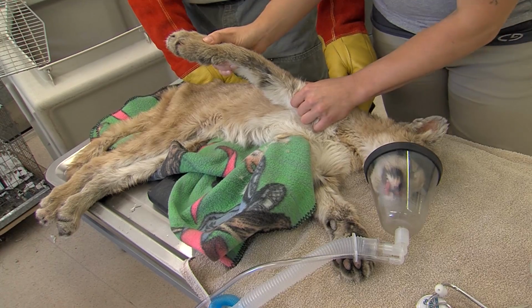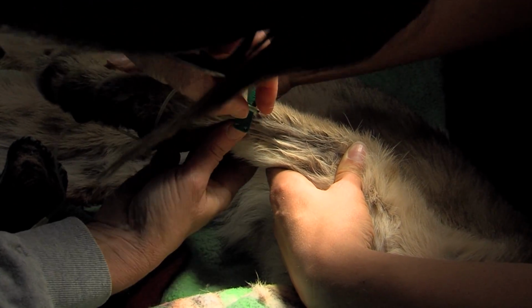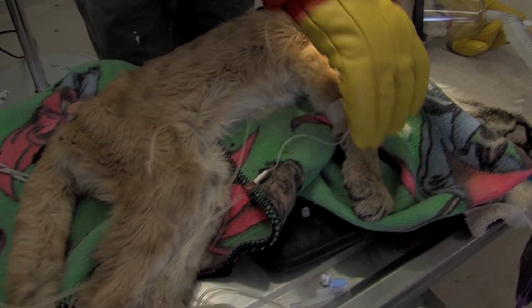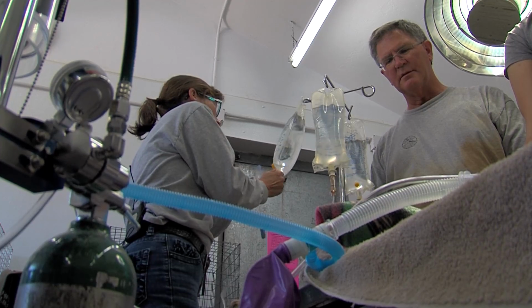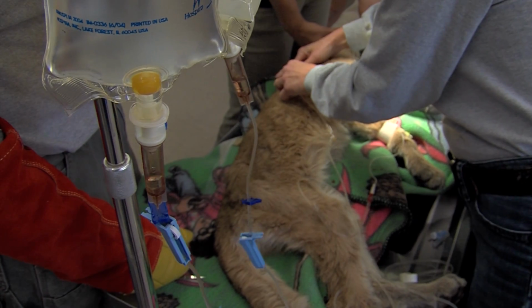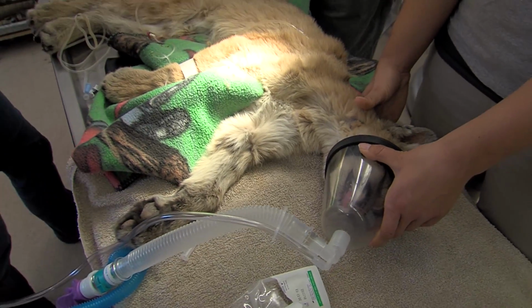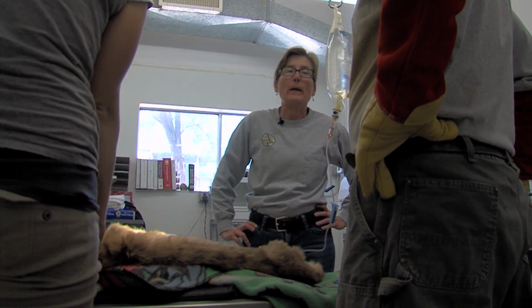We know a little bit about these cubs and their situation. One cub was found alive at the top of a tree and one was found deceased at the base. Yeah, the animal control officer with the nation believes that dogs or a dog killed one of the siblings. The fact that they weren't with their mom, and she's the provider still at this age, she's teaching them to hunt, she's providing them with food, and she wasn't. Poor little guy is really thin. She should probably weigh at least 35 pounds, like you said.